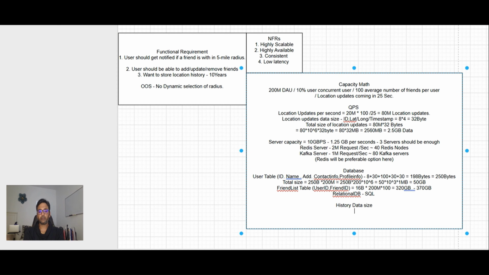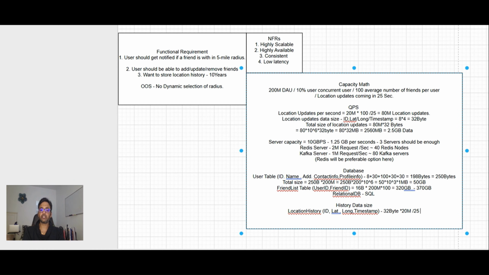So the location history will be storing user ID, lat, long, and timestamp, and this is 32 bytes, and this is coming at a time from 20 million concurrent users. So for 20 million users, every 25 seconds, I'll say 20 million divided by 25 seconds.